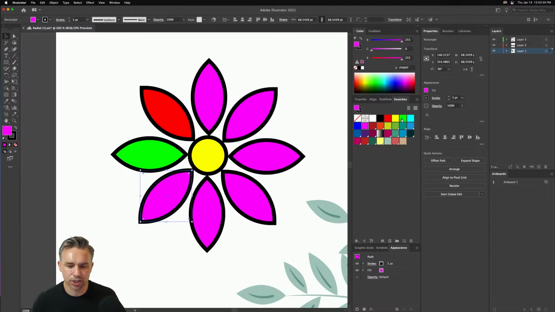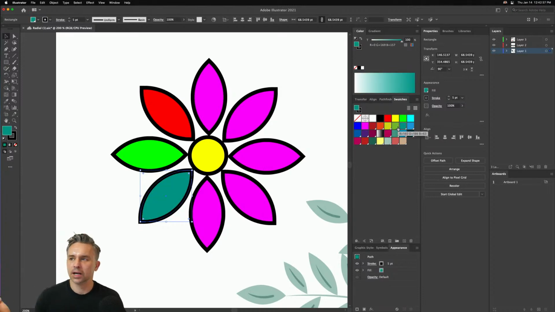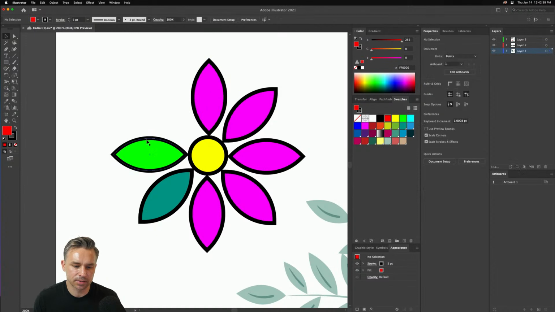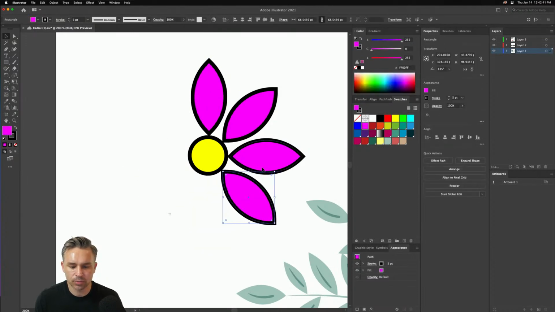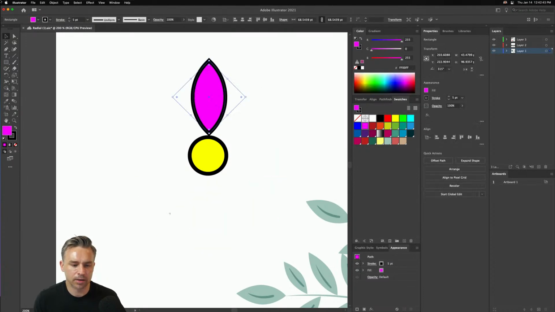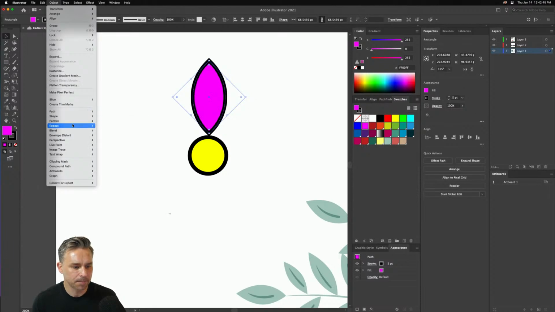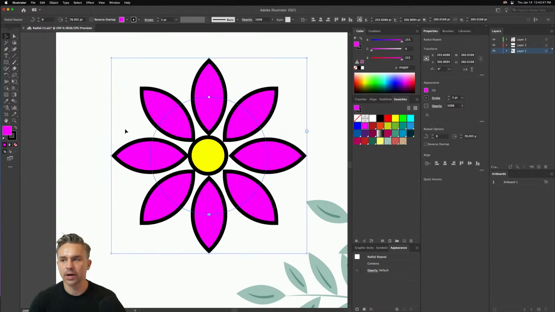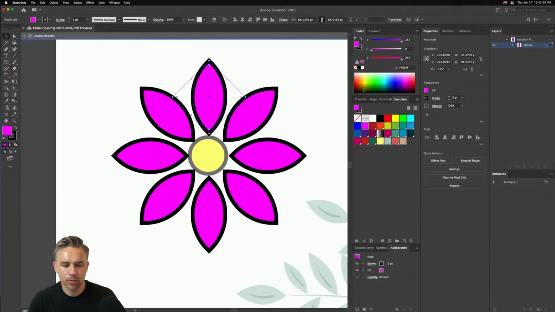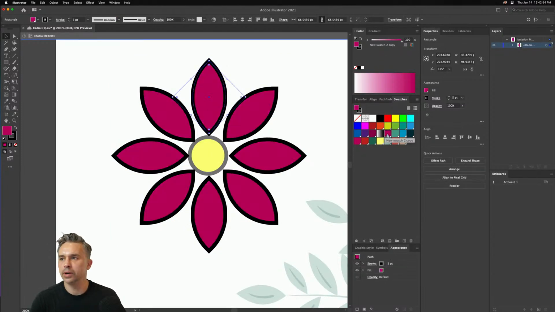So if I decide to change the color, like, oh, I want to change them all to this new blue color, again, they're separate objects. So that doesn't work for my needs. That's why I love the radial repeat. Selecting that object, Repeat, Radial, right? It puts it right in the center, and we can jump in and change the color of this to whatever we want, as you can see, right?